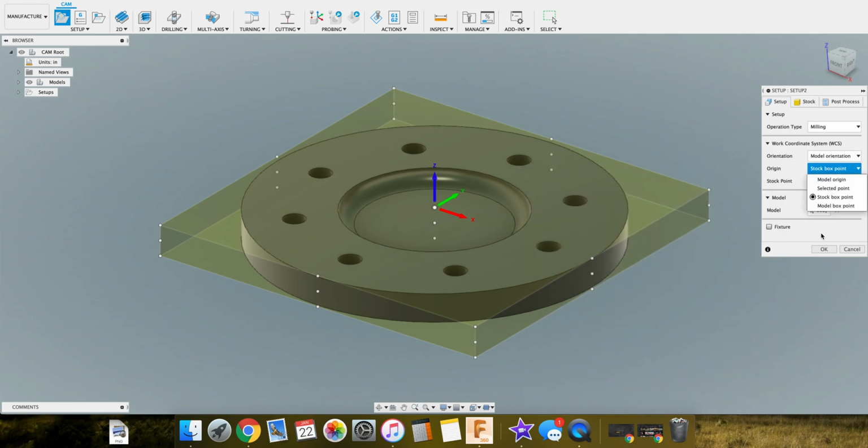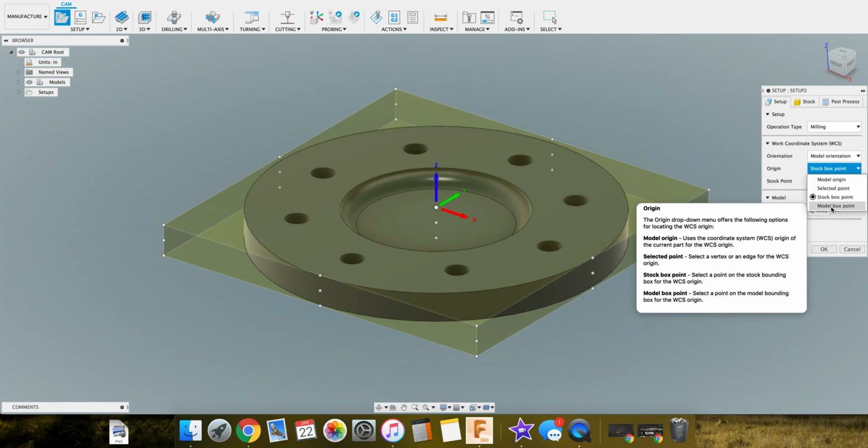Origin, stock box point, which basically highlights all these little points on here. So we can select the center, the middle of the center, and the bottom of the center, all this great stuff there. I normally keep the center for my CNC router. I find this is the easiest, because most of the time I try to square my stock up on a table saw, and I will just take a straight edge and draw corner to corner, and this corner to that corner. Basically where those lines intersect will be my center point. So that's the easy way that I have found. If you're working with odd stock, I'm not really sure what the best solution is. Maybe it's the corner, but just try to find center, and hopefully you have enough stock around the outside of your EOP. EOP is edge of part. It's a common term that's used in my line of work. Anyways, but yeah, I normally stick with the center there.